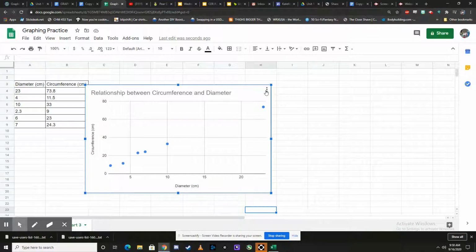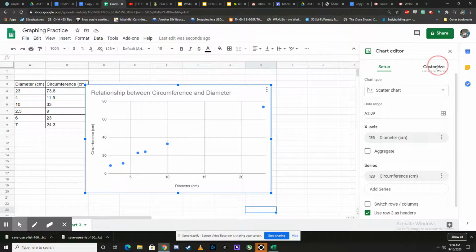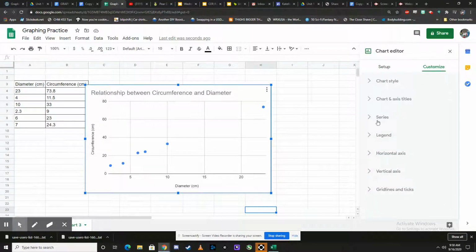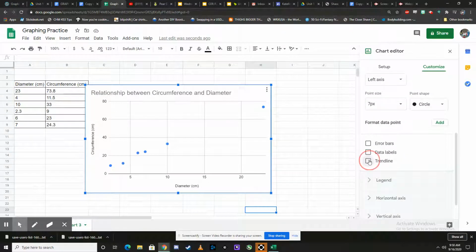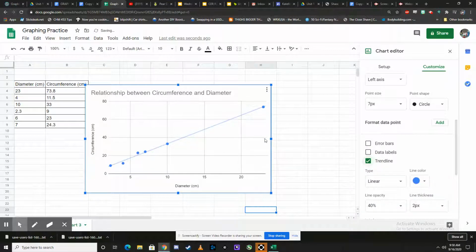One more time. Three dots, right? Click on that. Click on edit chart. Click on customize. No, we want series, not legend. Series. Trend line, click that checkbox, trend line. And it puts the trend line in there for you. That's all you need to do.